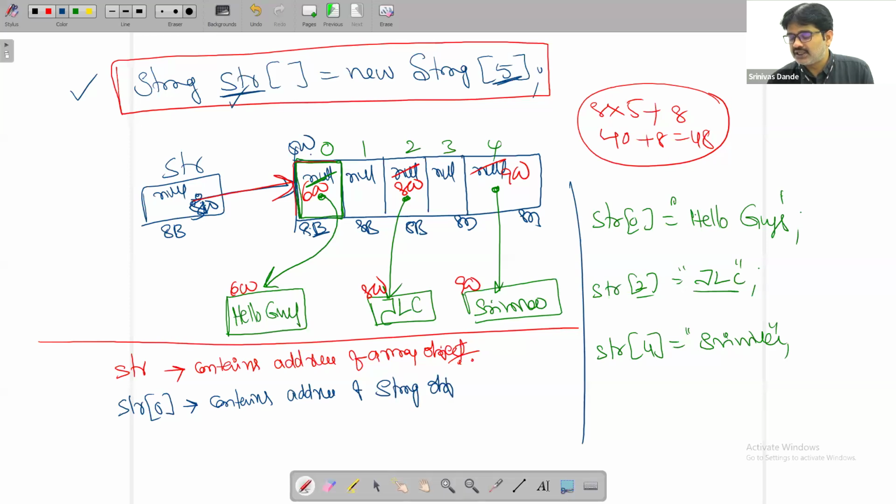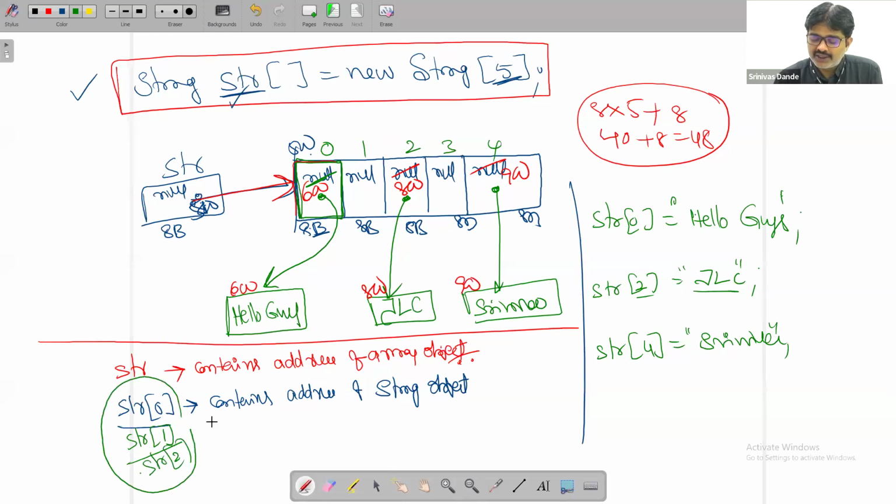String object. Str of 1, str of 2, I think these are all the same answer, right?